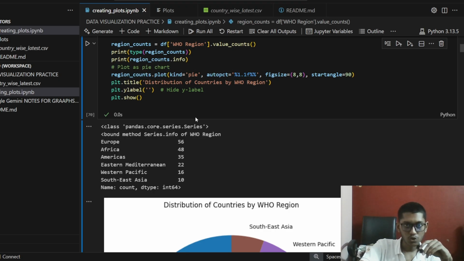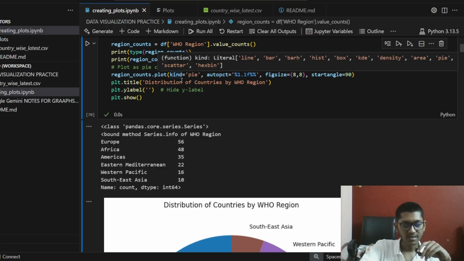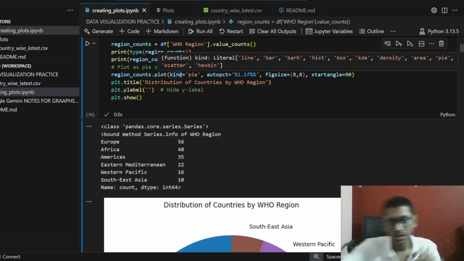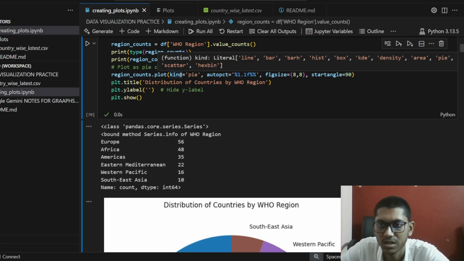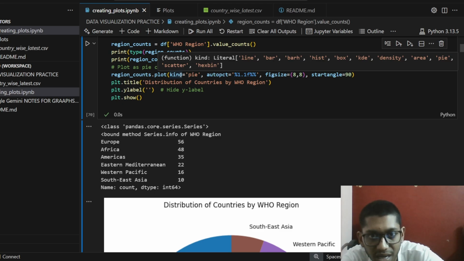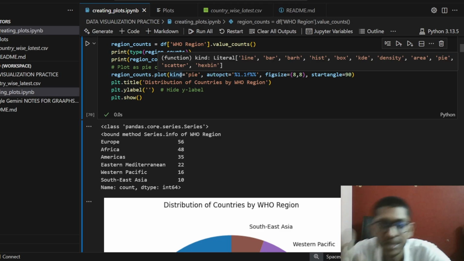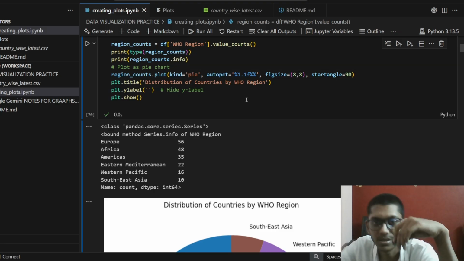Region counts is a series, dot plot. We want to plot it. What will be the kind? Kind. See, these are kwargs, right? You can see how many kinds of plots we can make: line, bar, barh meaning bar horizontal, histogram, box, KDE, kernel density estimation, density, area, pie chart, scatter, hexbin, all these things. I've chosen pie chart.